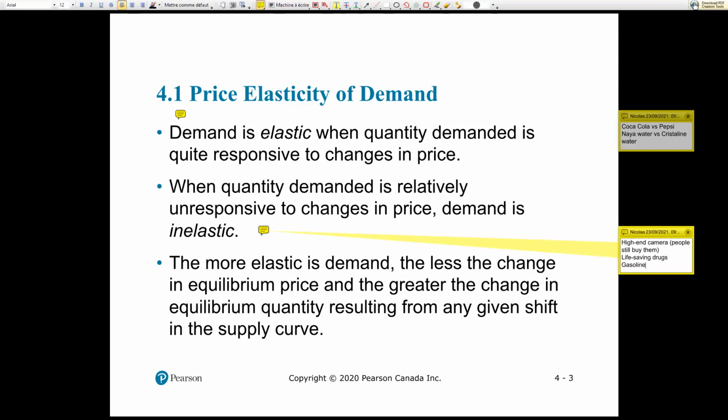But I'm going to add something. Imagine you absolutely need to use your car every day to go to work, and then the gasoline price goes up. What are you going to do? You're still going to fill your tank. You don't have any choice. But if you think this price hike is going to stay forever, is there something you might do in the future? Yes, choose alternatives. Buy a bike. Change the type of car.